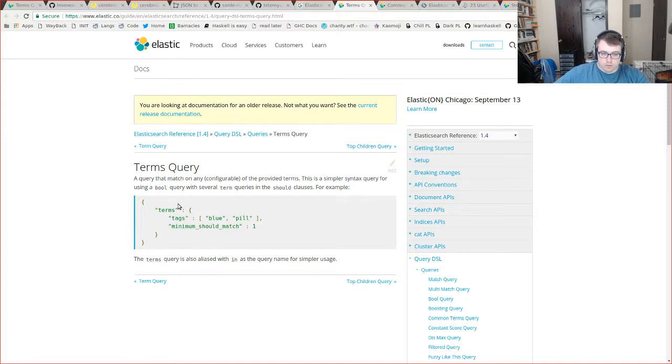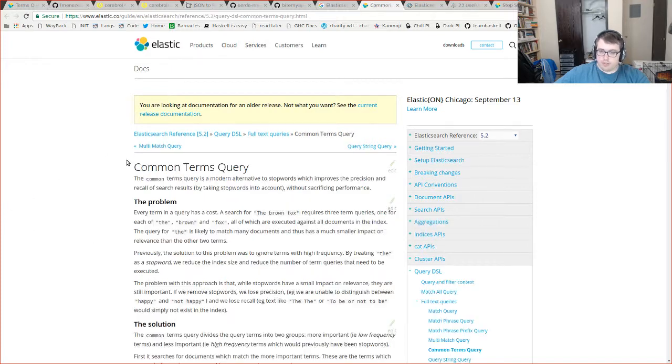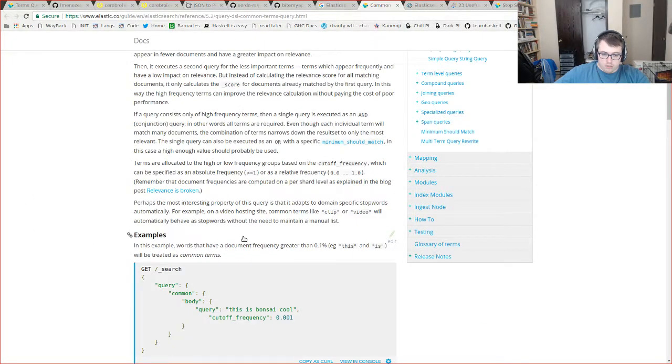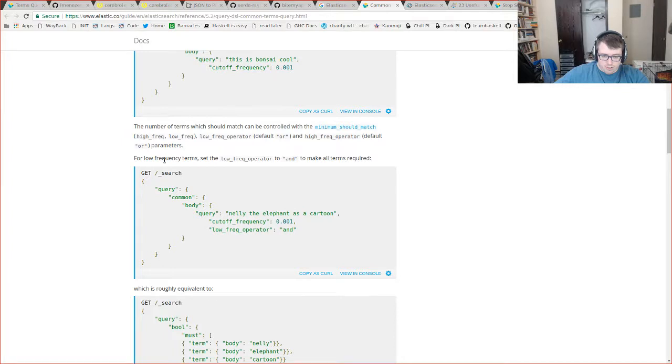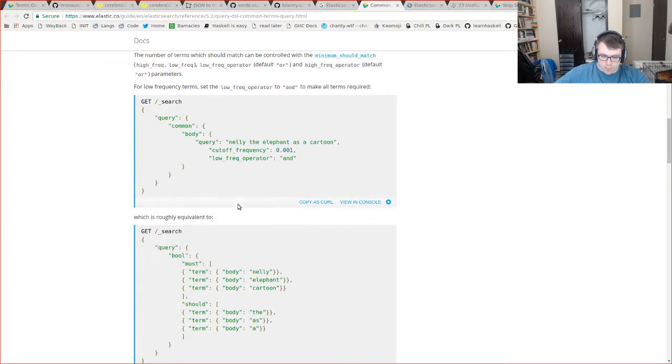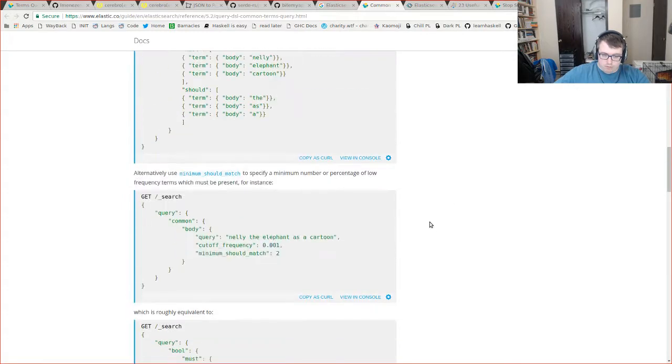Terms. This is old documentation. Tags. That's field equals value again. Common body query. Query field? What? Query. Must term field value. Damn it.